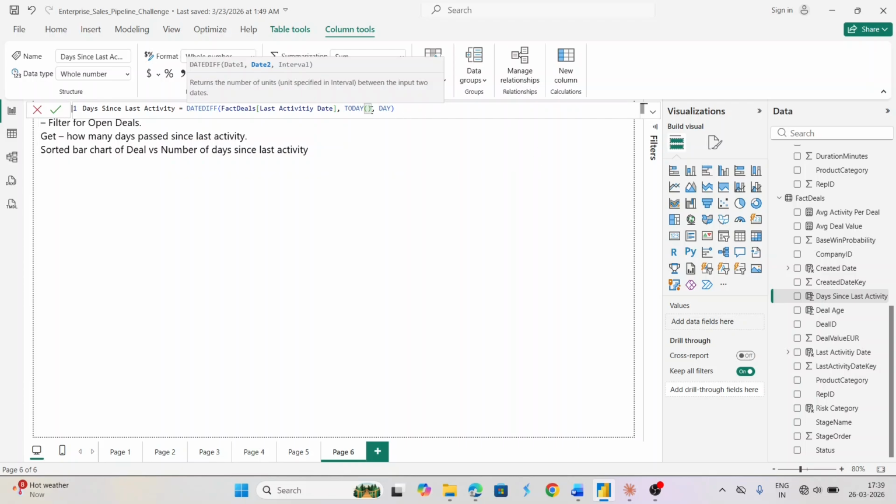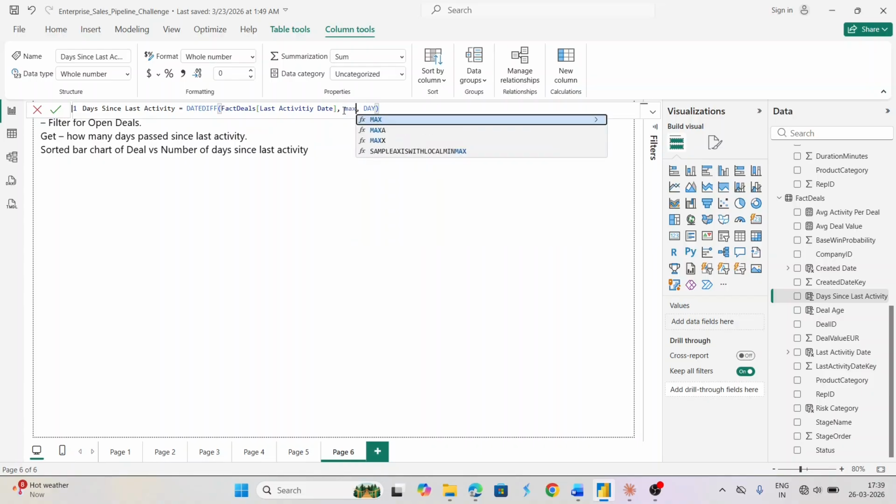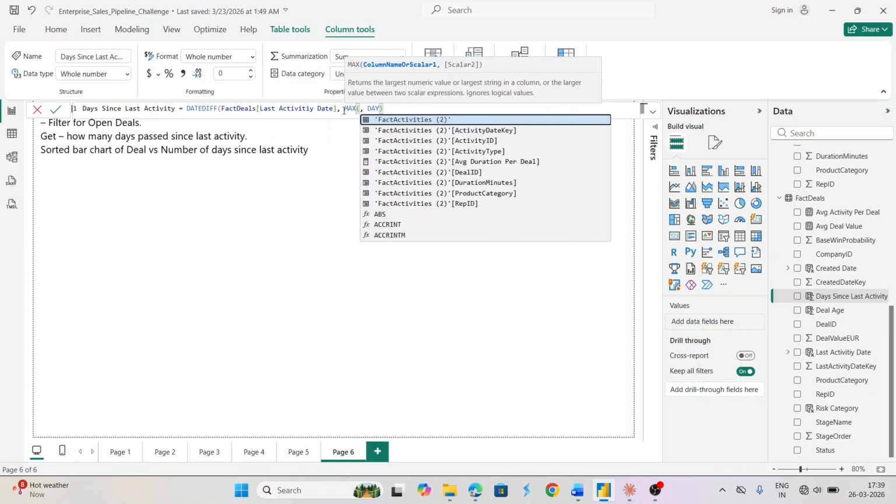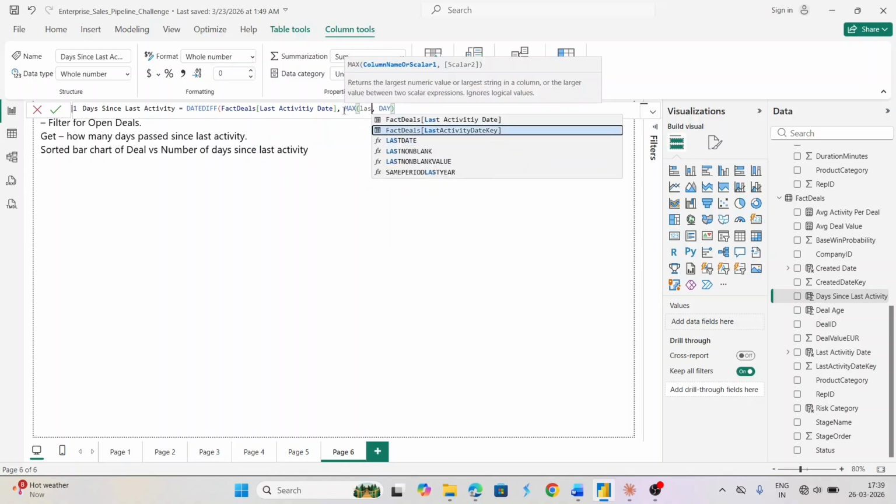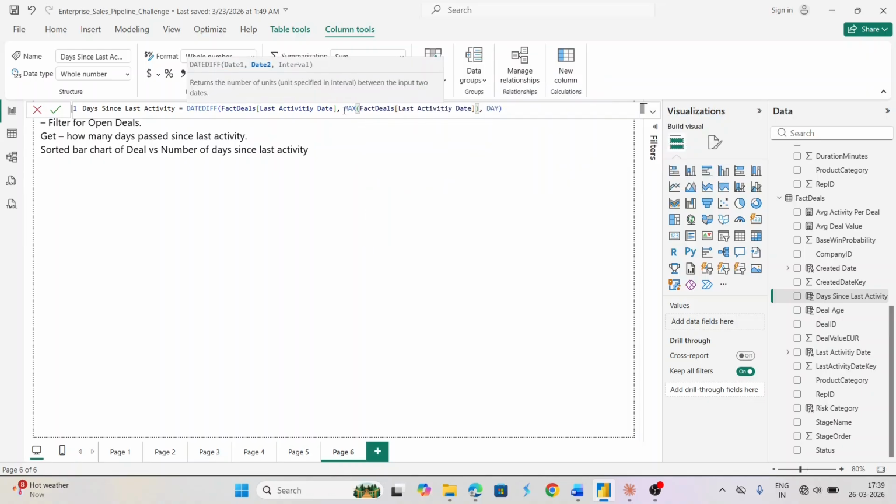I thought this would not be appropriate because we don't want one value when I'm presenting it now and a different value when I'm presenting it later. The value should always be consistent, which is why I have chosen max, which is the max value of last activity date. Okay, so this is this one.